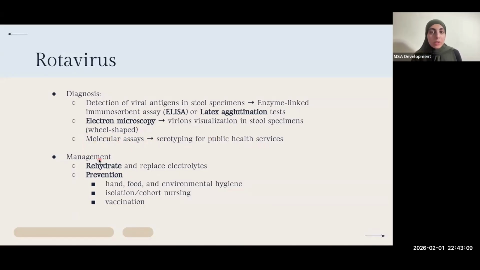How do you manage rotavirus infection? You rehydrate and replace electrolytes. This will be the case for a lot of the infections that we talk about in these lectures anyway. Even in the previous lecture, in the bacteria part, okay, the most important thing is to rehydrate. And something I did forget to mention in cholera, when we talked about cholera, because we said that they lose so much volume in the stool, okay, and they may even get hypovolemic shock. Most important thing to do in cholera is to rehydrate. And this is also important in rotavirus, okay?